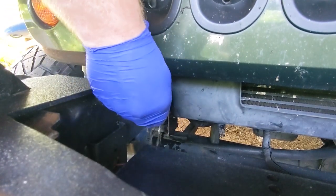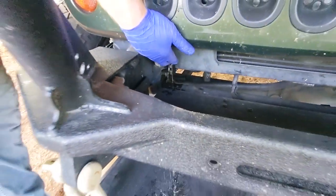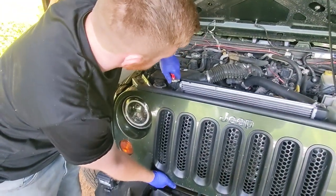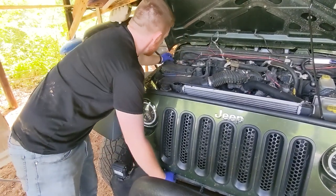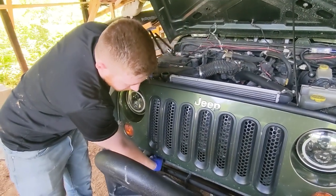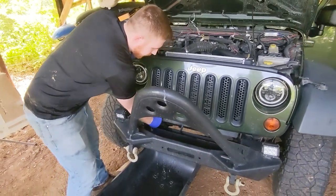Either way, whatever you decide to do, have your drain pan in place, and go ahead and take your radiator cap off as well. Help the flow of coolant come out. Make sure it's not hot when you go to taking the radiator cap off or starting draining this. Make sure everything is cool. You do not want hot coolant on you.